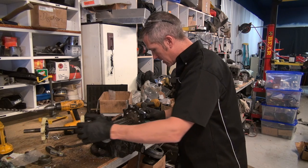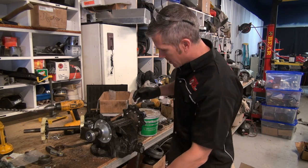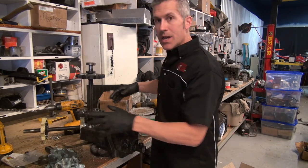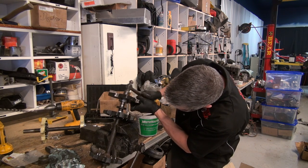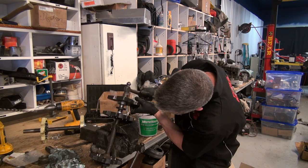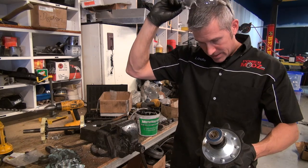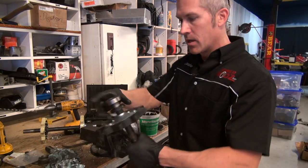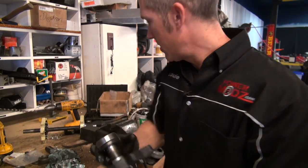There's that one. Now when you're doing this, make sure you do use a high quality bearing. Get it from Kimpex, they're gonna treat you right. Now you can use a press to put these on, or you can use a plate here. And that's it. I mean, that's pretty simple. Some guys might freak out, but you know, it does the trick. Sometimes we all don't have presses, right? That little seal's gonna pull up against the side of here. Right.